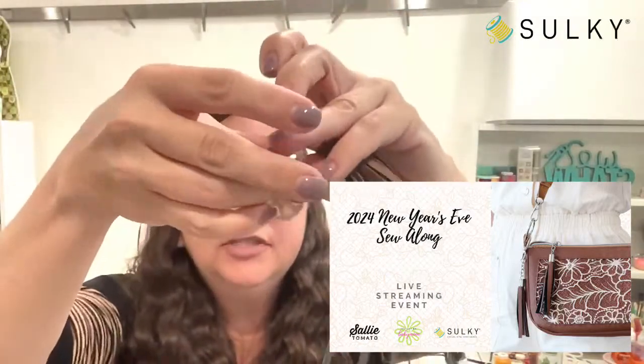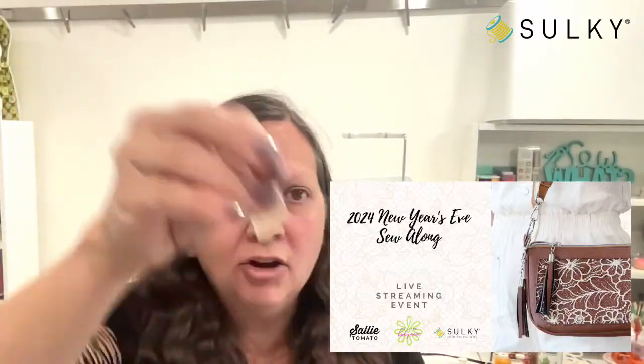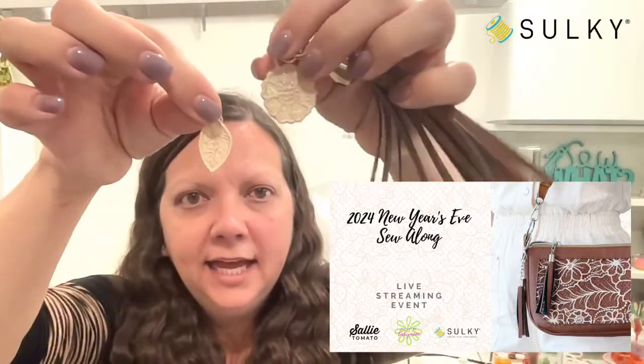You can add those to the little tassels that go on your bag, or create some earrings out of them. There's a little leaf and a little flower. And then there's also what we call a flat design.